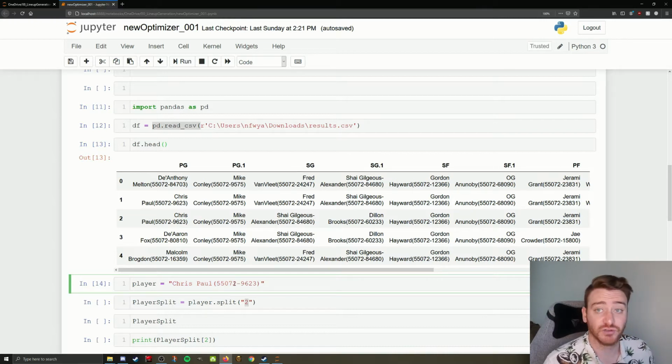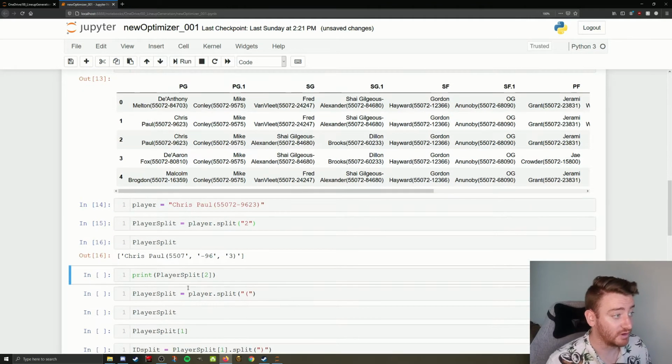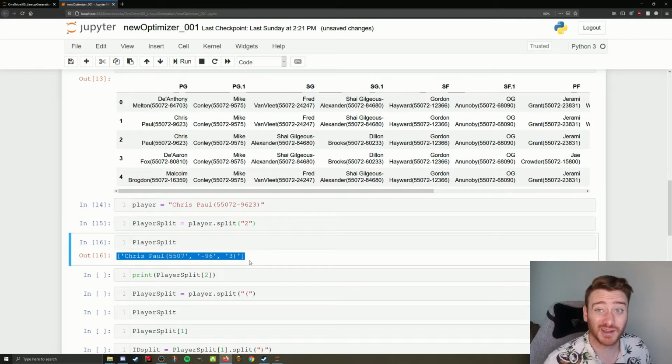The 2 is the comma, so the 2 gets dropped out, and that's the end of that string. The next string is going to be hyphen 96. Then we hit a 2 again, the 2 drops out, and what are we left with after that? 3, close parenthesis. So let's see if that's what we get. And sure enough, it is. Almost like I've run this before.